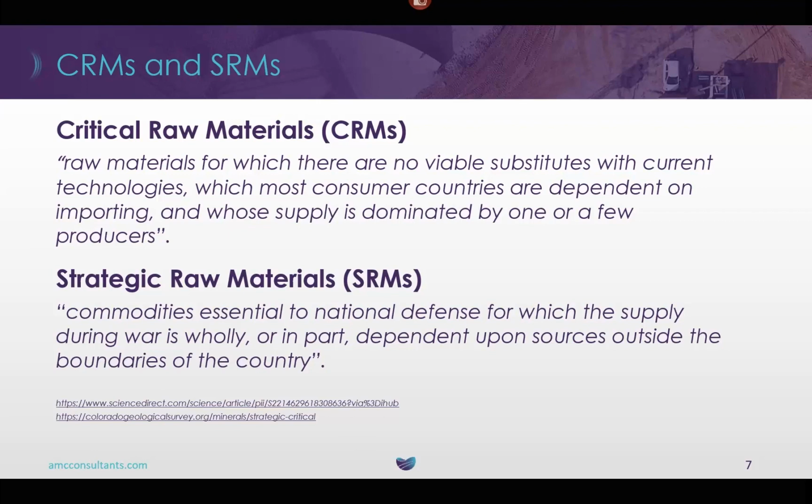Now, nation states and NGOs tend to divide these, as I mentioned earlier, into two different groupings, what's referred to as critical raw materials, which are economically driven, and strategic raw materials, which is mainly an American concept, but is now getting traction within the EU and the United Kingdom because those have defense purposes. They're very closely linked, but in specific cases, there are very unique metals which have to be sourced for military purposes, but they tend not necessarily to be mined in bulk. They tend to be either co-products or byproducts.